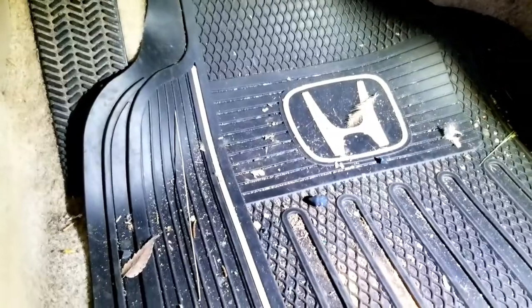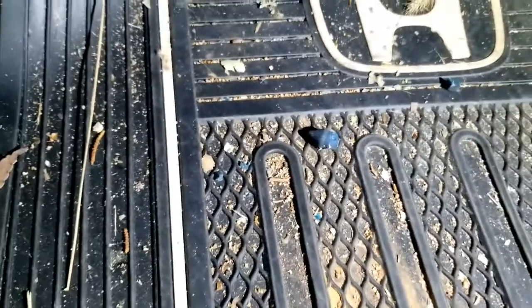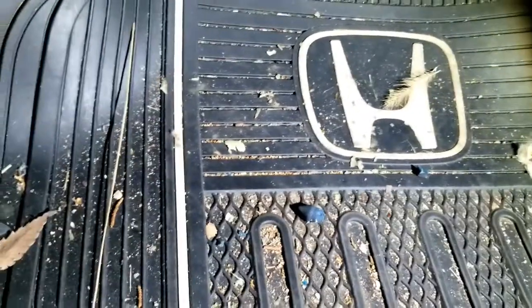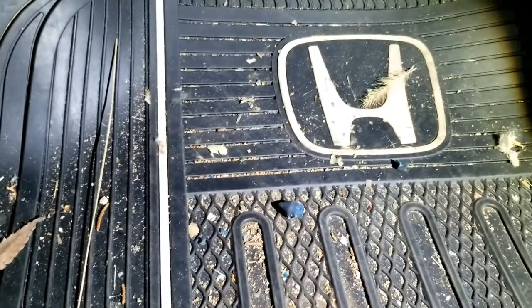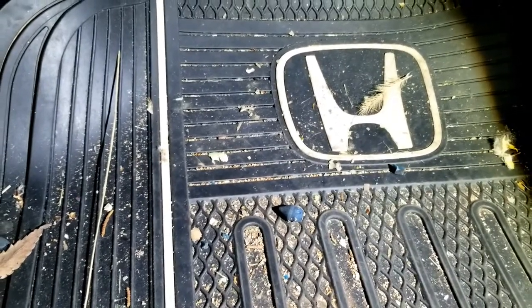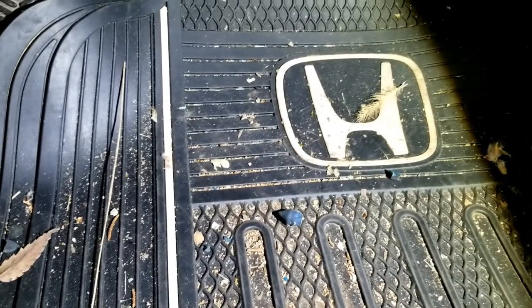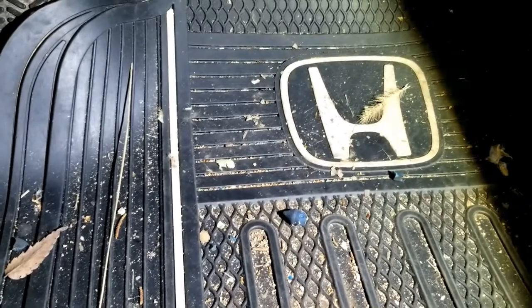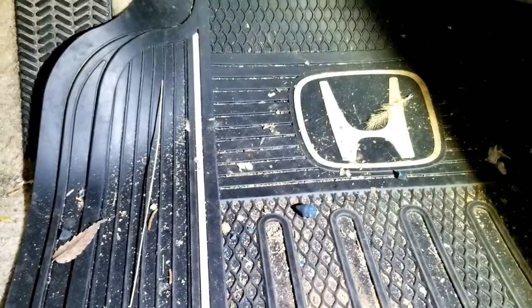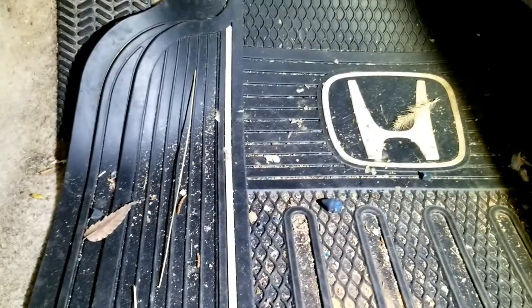Looking at the floorboard of the car now — you can see that piece there, there's another little blue piece, there's another one over there. What that is, is a rubber stopper that's attached to your clutch pedal and the button for your clutch pedal. When you push the clutch down the button opens up, and when you release the clutch the button pushes against that rubber stopper — that's what tells the computer the clutch is no longer engaged and allows the car to crank. That rubber stopper has gotten old, cracked, and broken and finally fallen out.